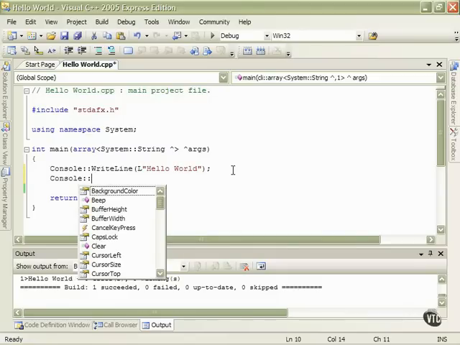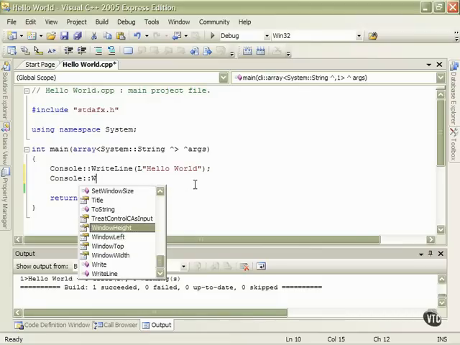The integrated development environment, the IDE, wants to help us out. If you forget how to write something or type it in, exactly how the spelling of this thing goes, then it'll come up and give you a list of all of the different methods that are available to the console class. So there's all kinds of cool things that we can do in there. And what we want is similar to the WriteLine. We're just going to do Write, W-R-I-T-E, and there it pops up for us.